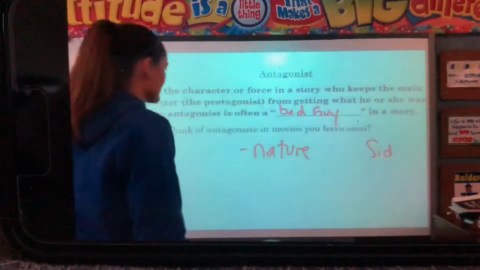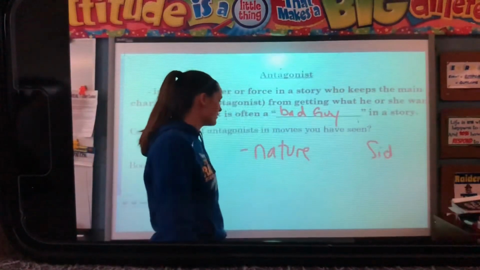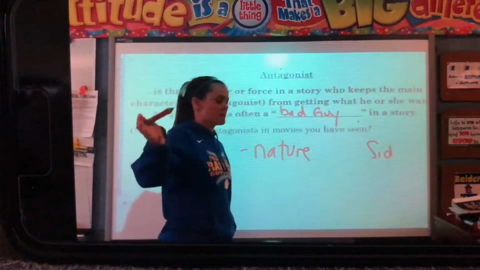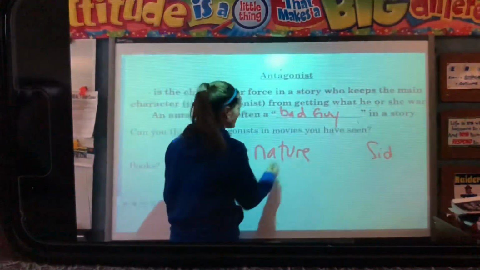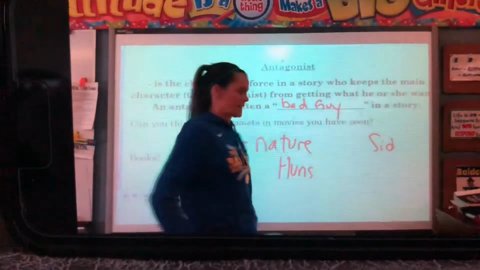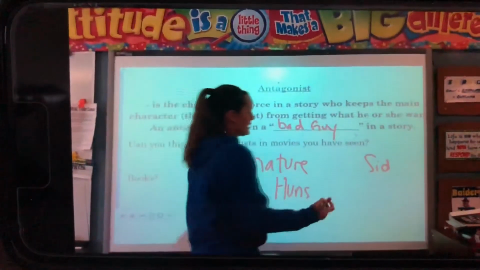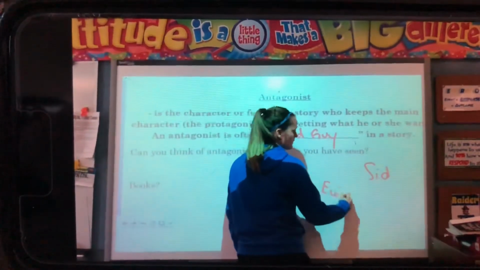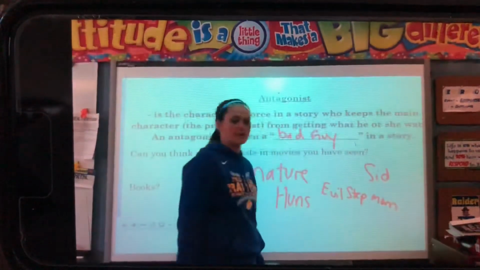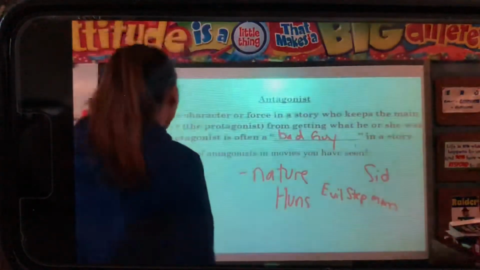So other antagonists that I can think of, for sure, if we think about Disney movies, if you've ever seen Mulan, right? That's a good one. The Huns, who are attacking China, those would be the antagonists in that particular movie. Think about Cinderella, it would be the evil stepmom, right? She's for sure an antagonist in that story. So think of some other antagonists, and I think in your notes you'll have a little something to do with that. All right, so that's a review.